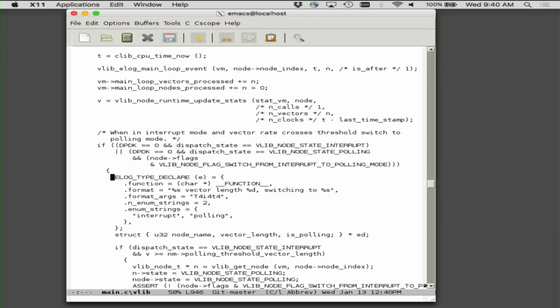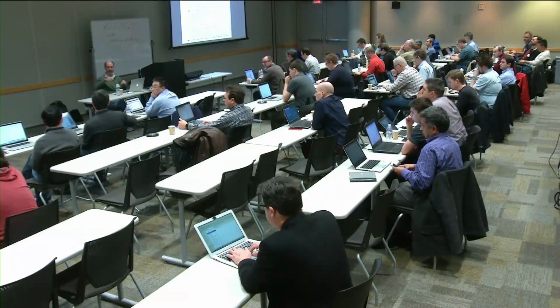This event logging stuff is a topic we probably won't get into. We have a scheme for logging events in the code path, which costs, I don't know, maybe 30 nanoseconds to do a log entry. They're pretty printed long after the fact. Pretty printing of those is just a single call to printf, which is infinitely more expensive than processing a packet. So you don't do that. What you do is you scribble down some binary data and format it later if anybody actually gets around to caring about it.